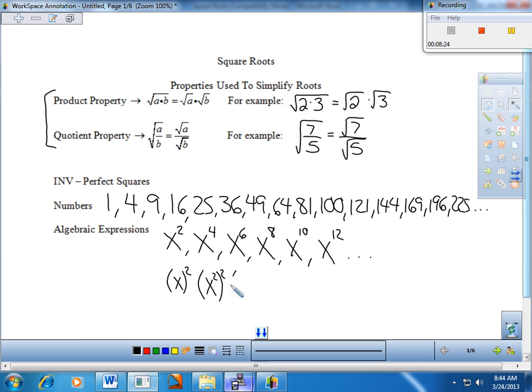All right. What's being squared to get x to the sixth, everybody? Well, it's got to be x cubed. Power to a power. 3 times 2 is 6. So if I asked you for the square root of x to the sixth, you would tell me x cubed. And I'm hoping you would see the pattern there. That means that the square root of x to the 8th is x to the 4th. And again, I'm just going to go ahead and dot this. All right.